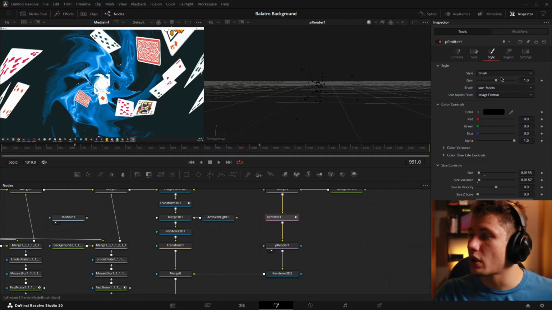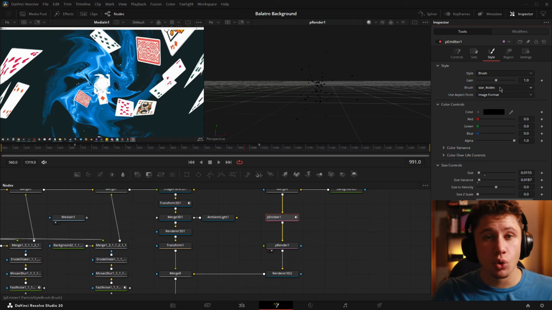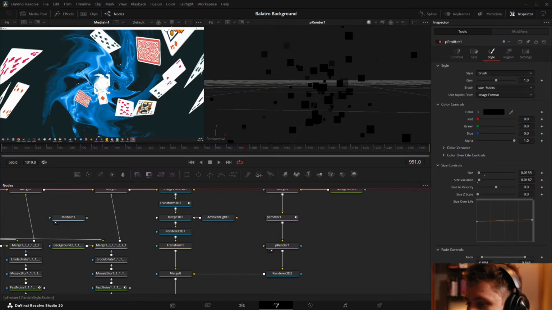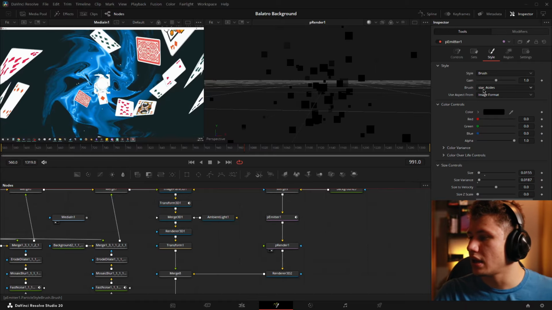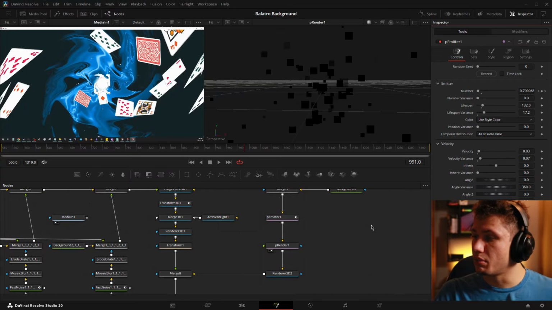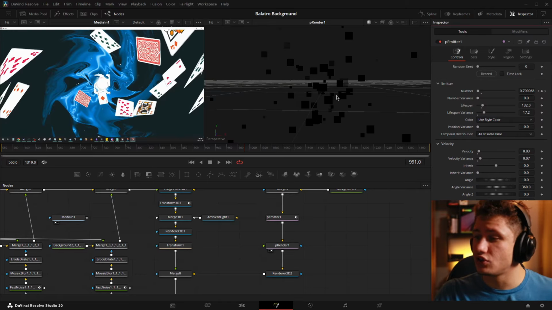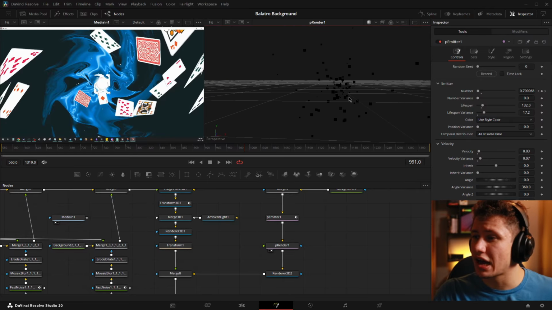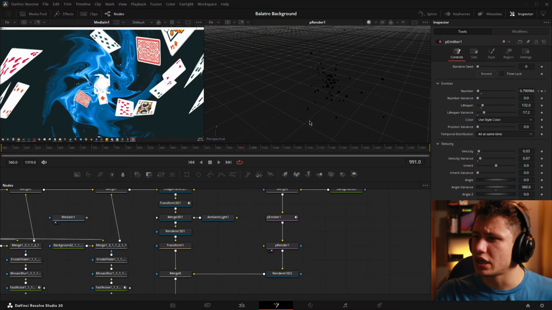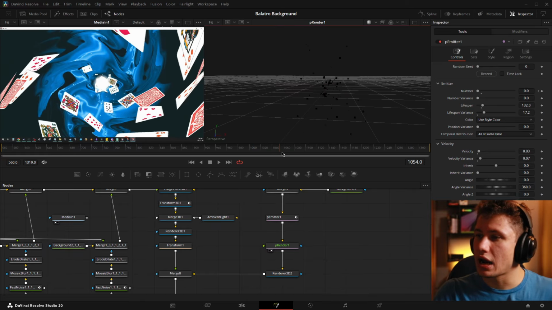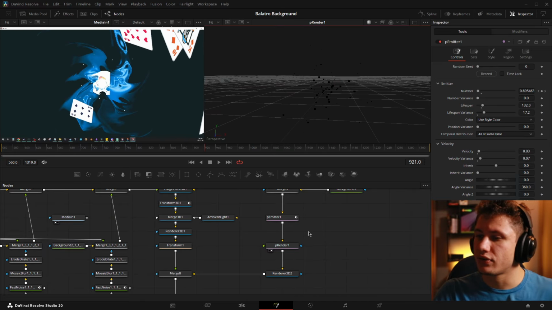After that, we go into our style tab, we change our style to brush, we change our brush to a 4-sided star, which, as you can see, ends up giving us the shape of a square. Then we make some quick adjustments to our fade controls so the particles aren't just winking in and out of existence. And then in our main control tab here, we want to add a little bit of velocity and velocity variance to our particles, so they're all moving and they also have slightly different speed between each other. Then we're going to add 360 degrees of angle variance, so our particles can move in all different directions.